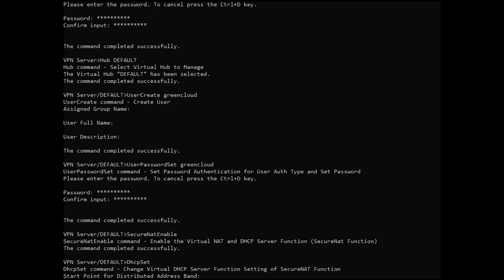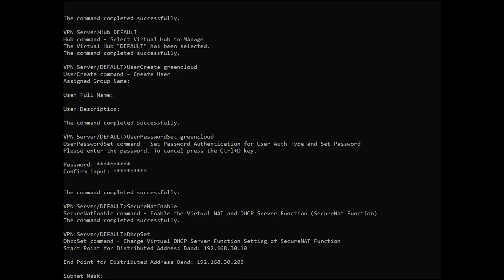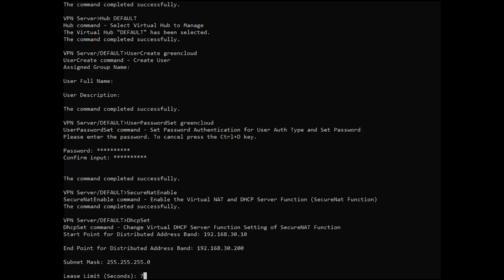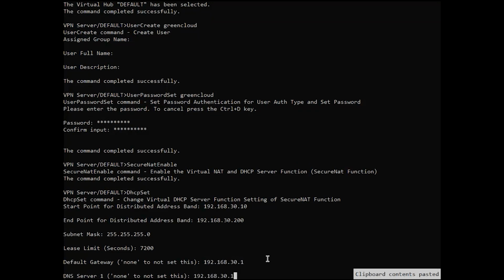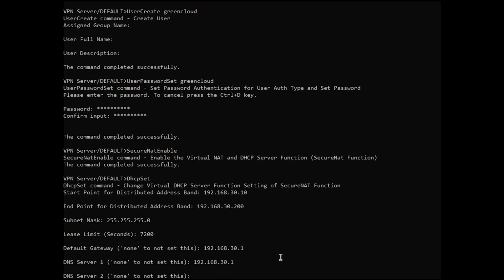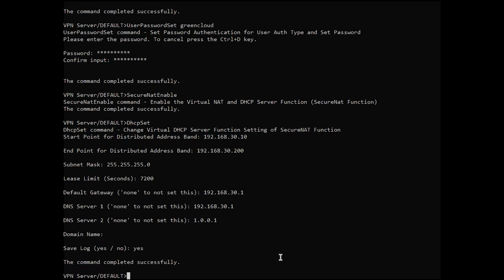Use the following settings. Now, to log out of the admin console, run the following command.